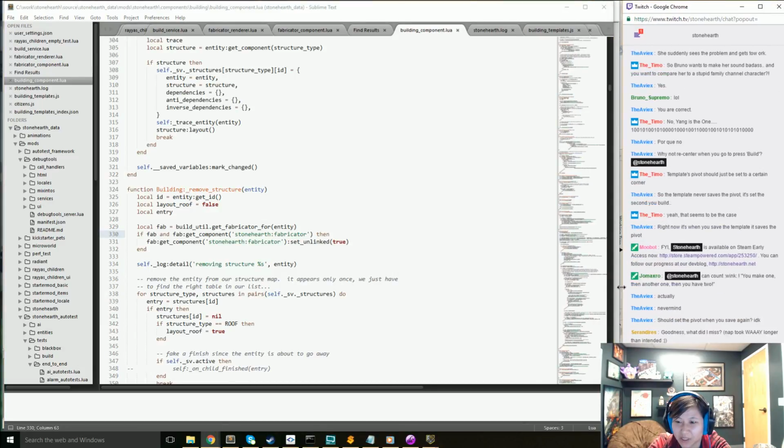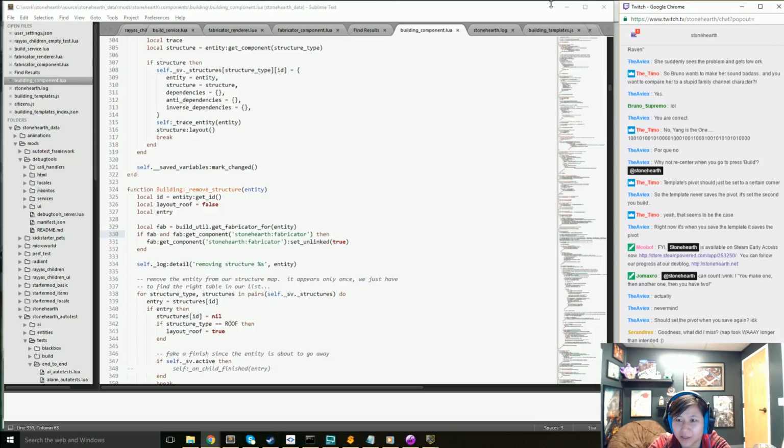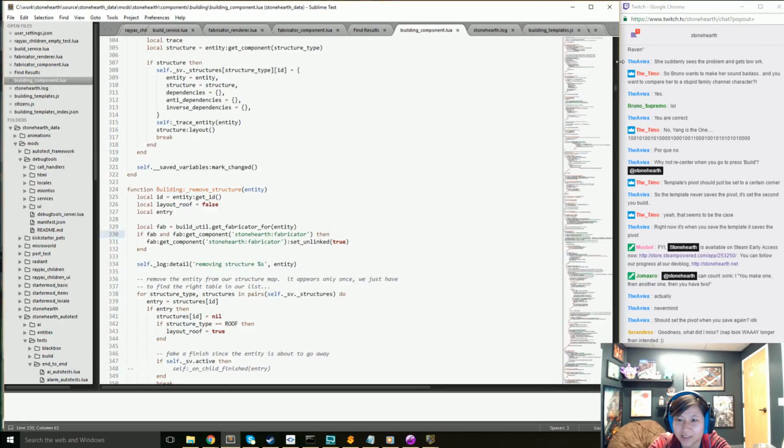It's hard to talk to myself when writing code, because I'm just talking to myself.